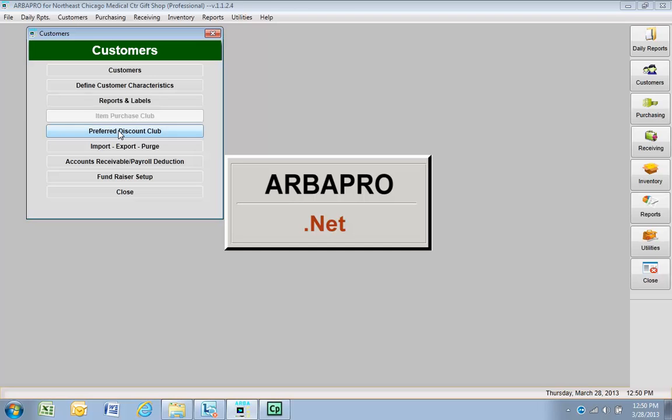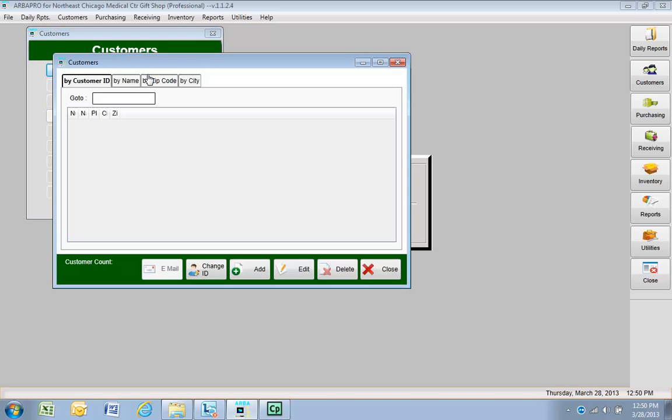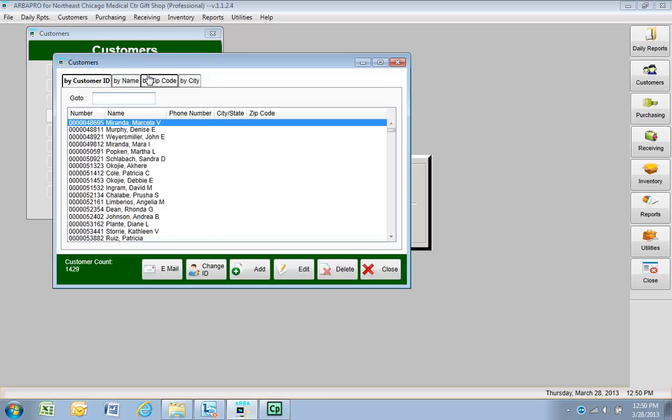With the customer management module, we also have the ability to do accounts receivable or payroll deductions. In our larger hospital environments or company stores, company enterprise level businesses, very common to have an employee cafeteria.